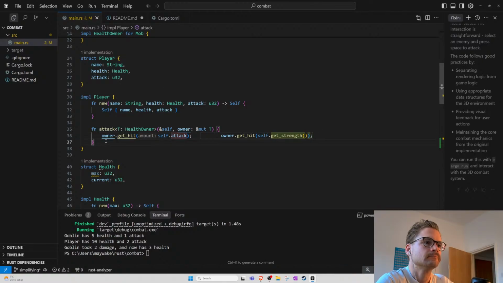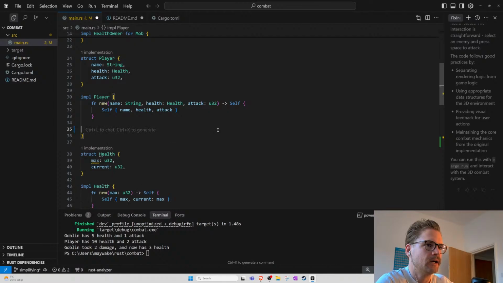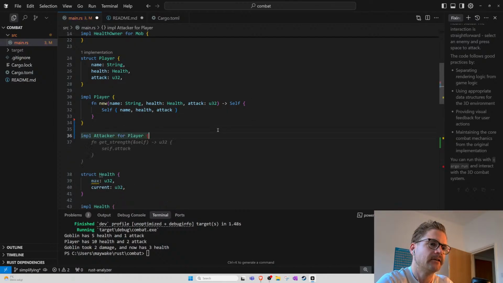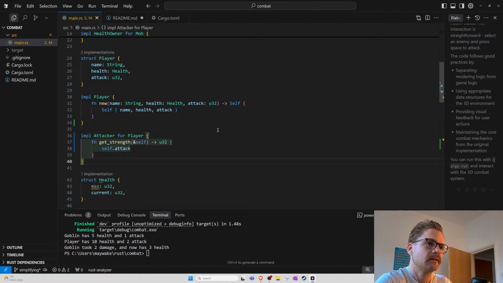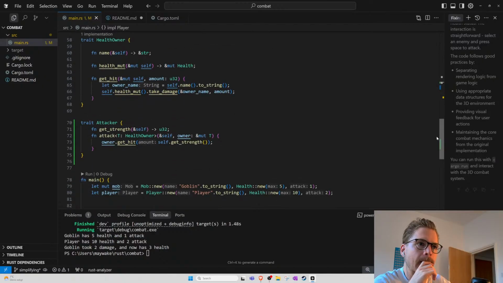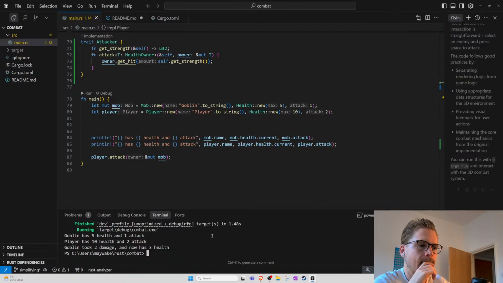So we shouldn't even need to implement this. However, we will need to implement attacker for player, get strength. That should be enough.